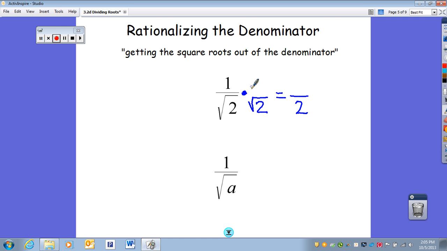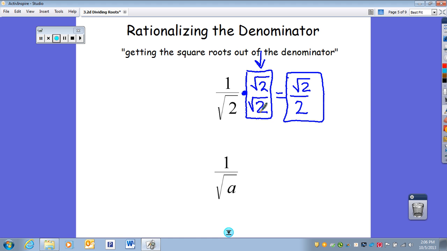But when you multiply that value times the denominator, you also have to multiply it times the numerator. And 1 times the square root of 2 is the square root of 2. This then is the simplified version of 1 over the square root of 2. We don't have a radical in the denominator any longer. And essentially what it did was to simplify, changing the appearance but not its value. Because if you recall, any number divided by itself is 1. So we've simply multiplied that expression times 1 in order to simplify.